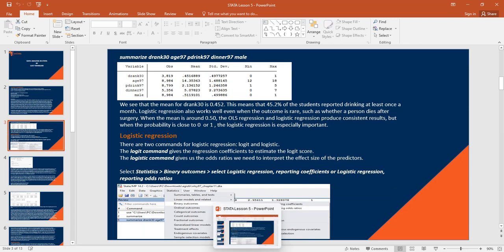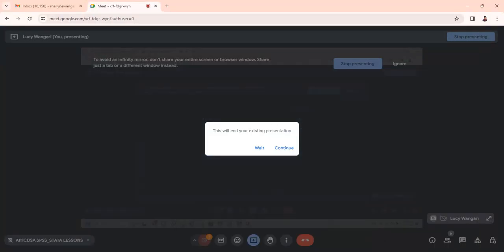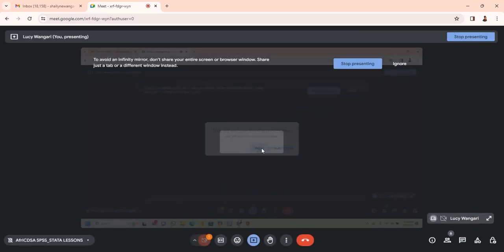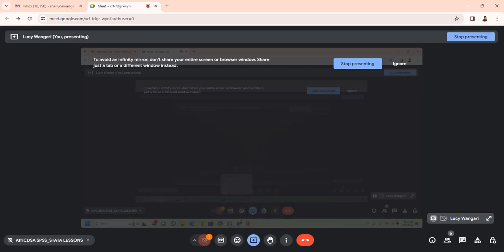So let's go to our Stata view. My screen is visible, you can let me know just in case.